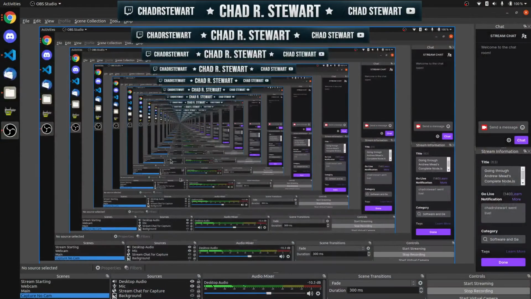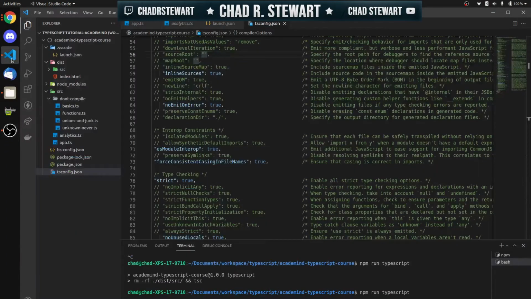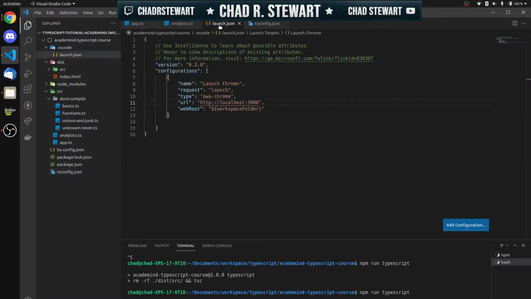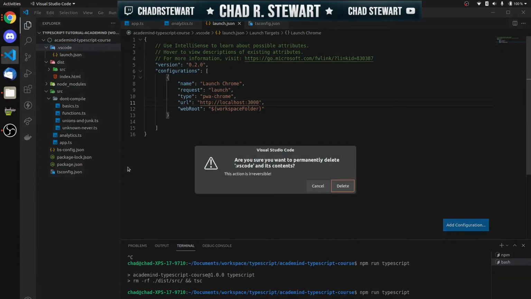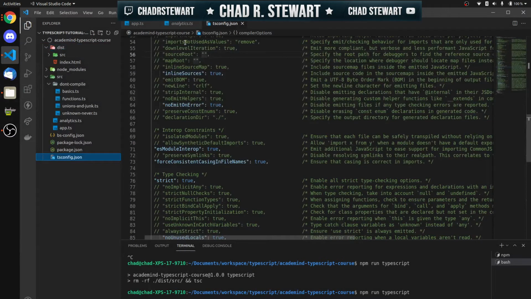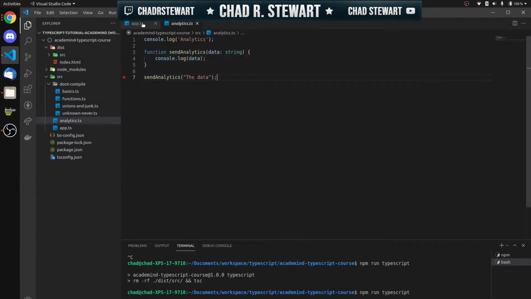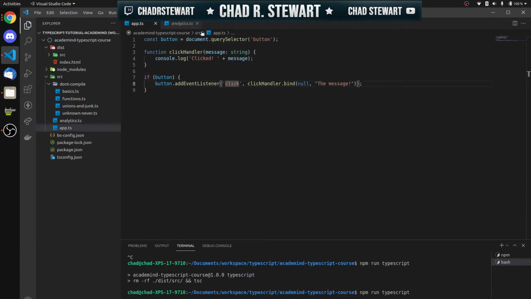Let me move into this and then go into here. I am going to set up, because I was playing with this earlier. Let me close that. So this is TypeScript, and it's not as important that it's TypeScript.